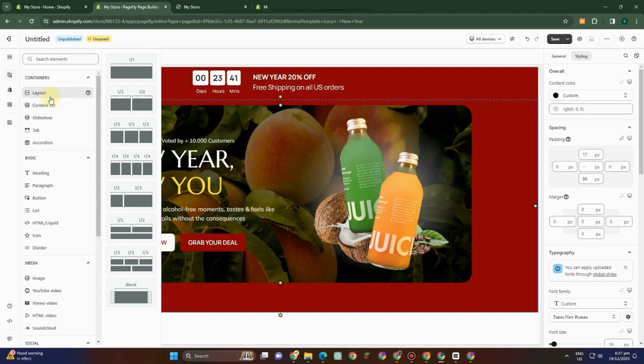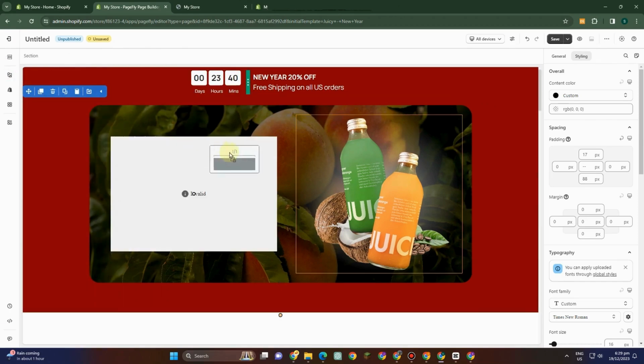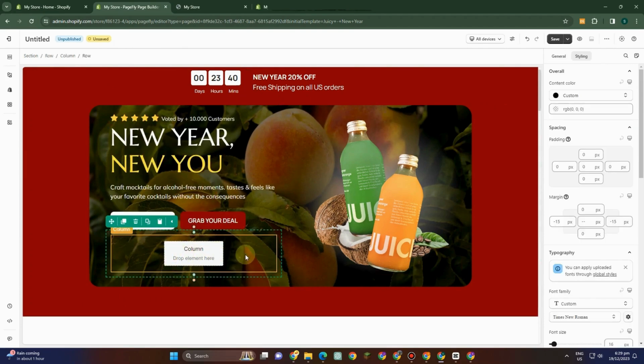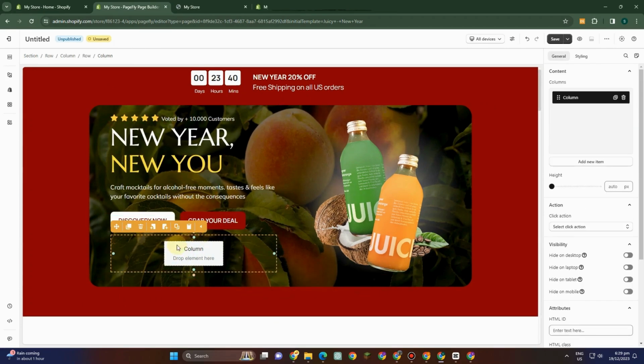If you go to containers and want to add a layout, all you have to do is tap and select from any of the layout options here and then simply drag it to this page. For example, I want to use this layout here, so all I have to do is drag it to the page, and this is what it looks like.